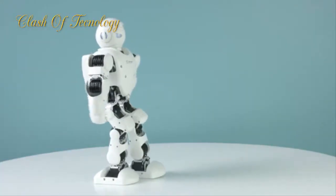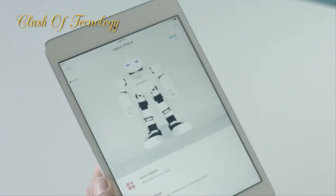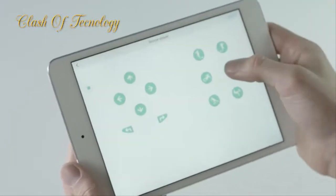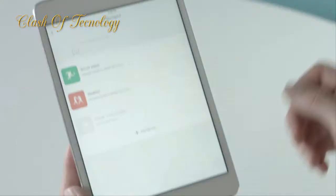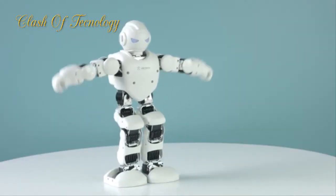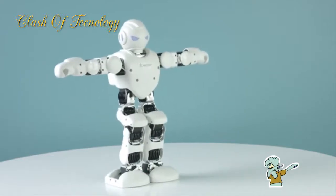Remember to download and store actions, you'll have to be set up and be logged into your account. If you want to control Alpha in a gaming style, click on the gamepad. Here you'll find some different styles of action where you can control your Alpha quicker and in real time. Control him as a gladiator or even play soccer. Be sure to keep an eye out as Ubitech Robotics releases new and exciting ways to control your Alpha.